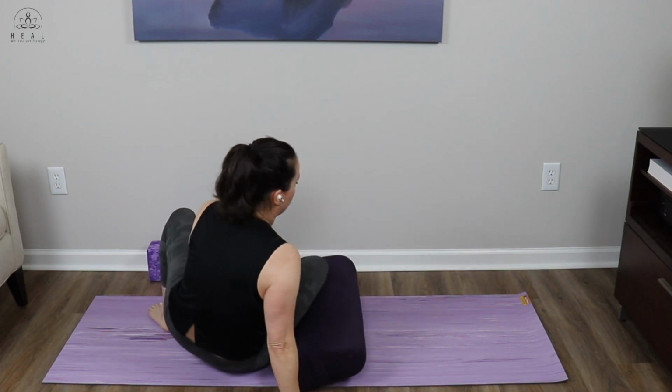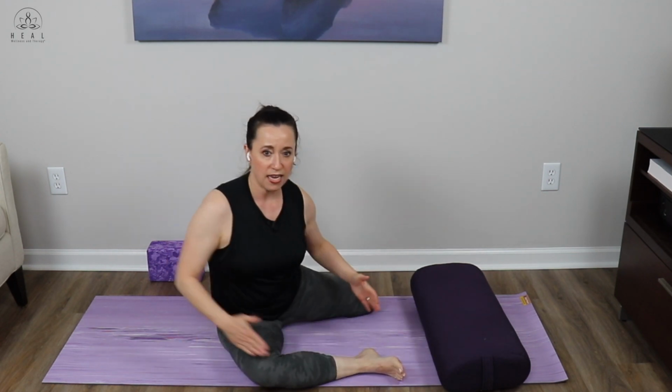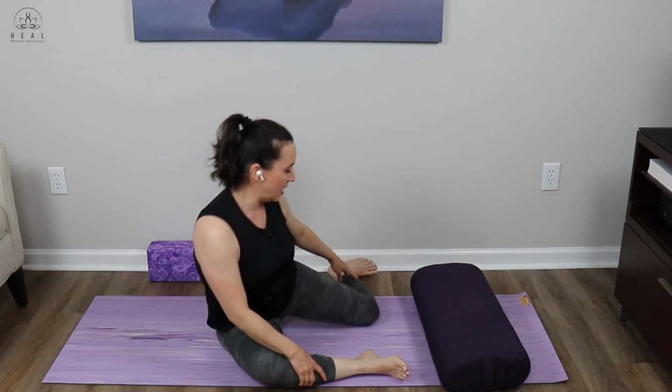Now, we could simply do Z pose here, which would mean that, let me show that for a second for those of you that don't have a real bolster at home. Z pose would be where one leg is in one direction and the other leg is in the other direction.